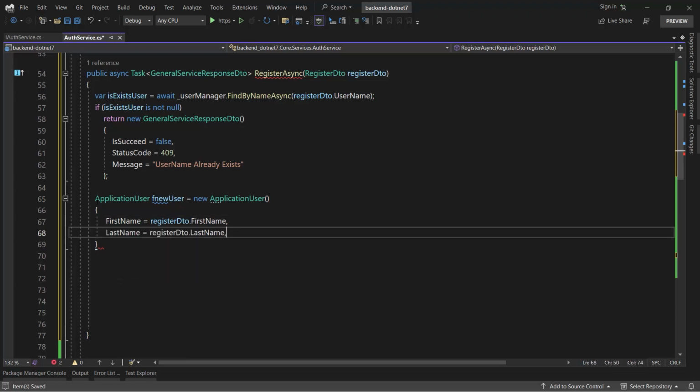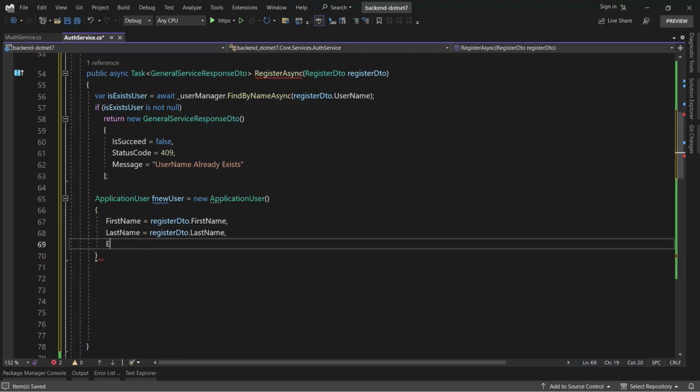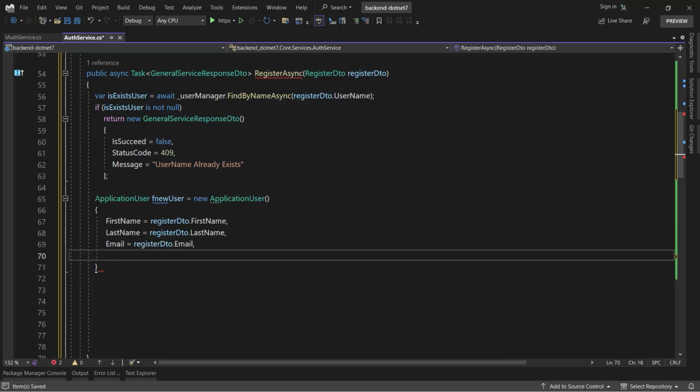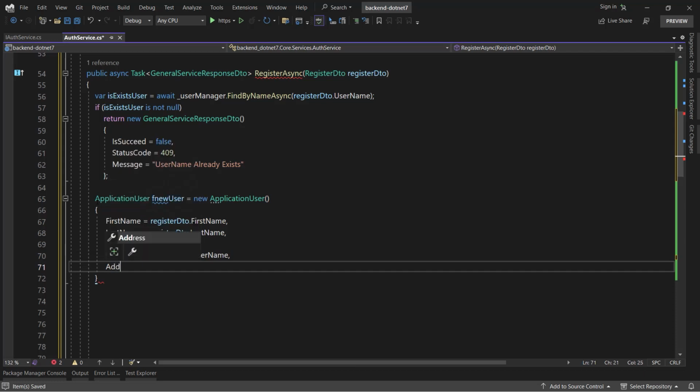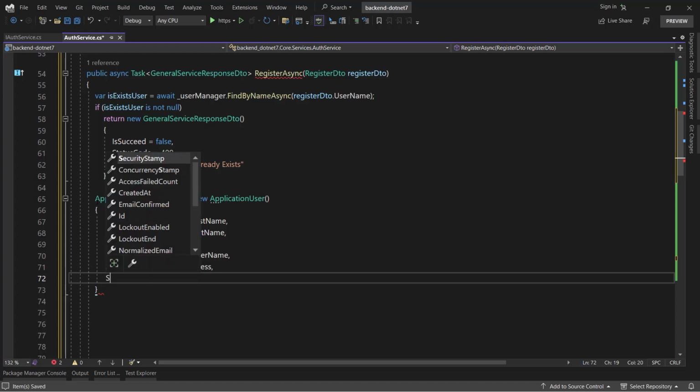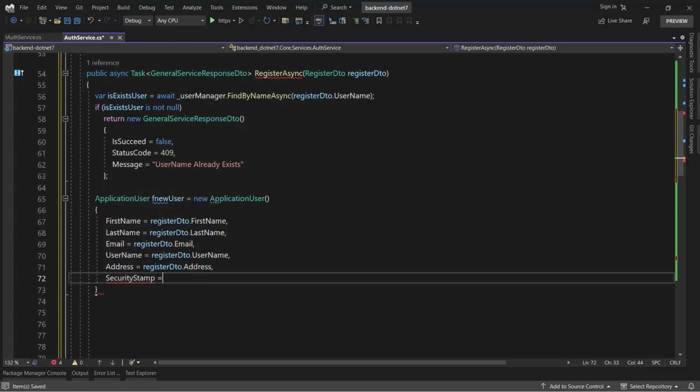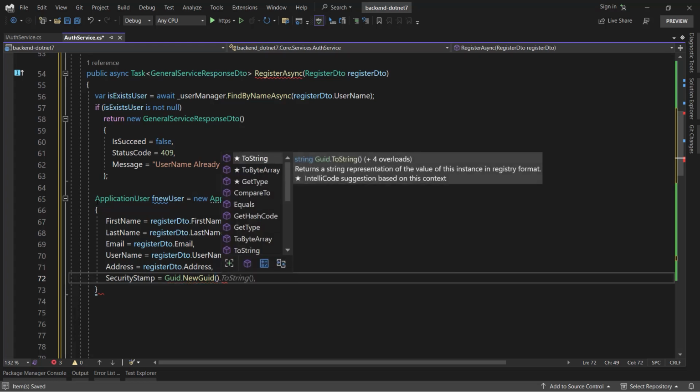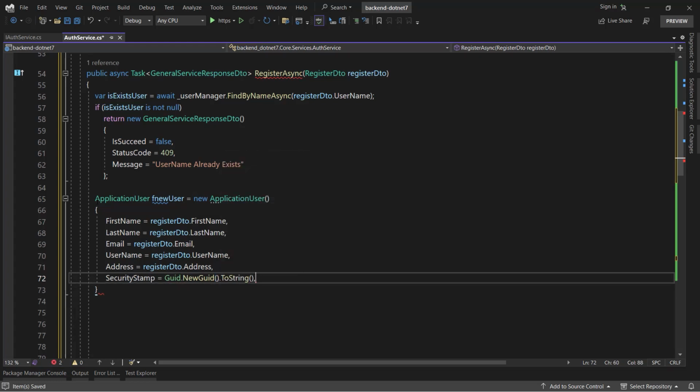And then let's have the last name, which is register DTO dot last name. Let's add the email, which equals to register user DTO dot email. Good. Let's add the username, which equals to register user DTO dot username, and also the address we receive from register user DTO. And let's add a security stamp. The security stamp would be a new GUID. So let's add GUID dot new GUID dot to string. That's it.